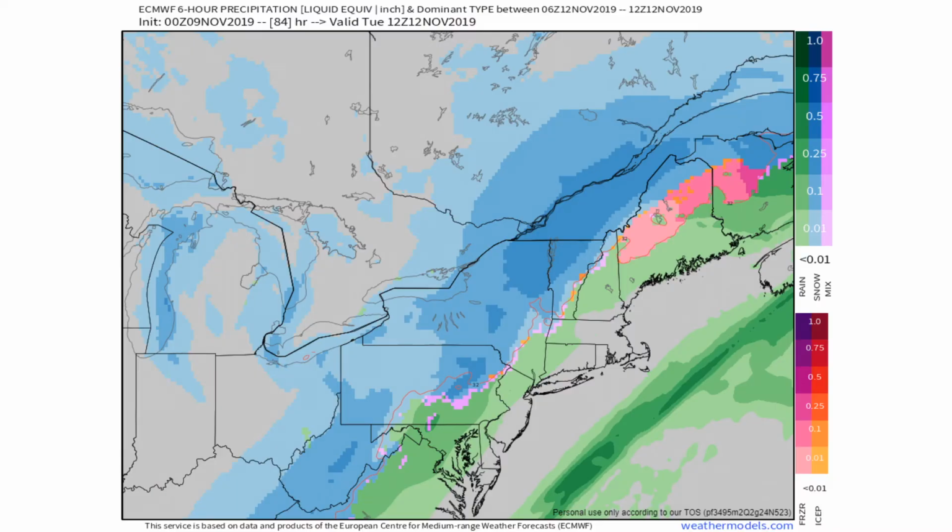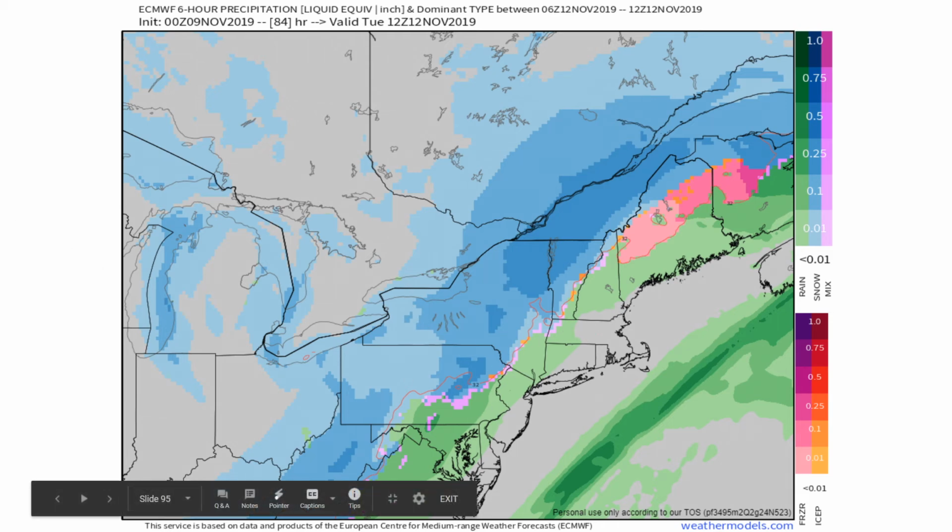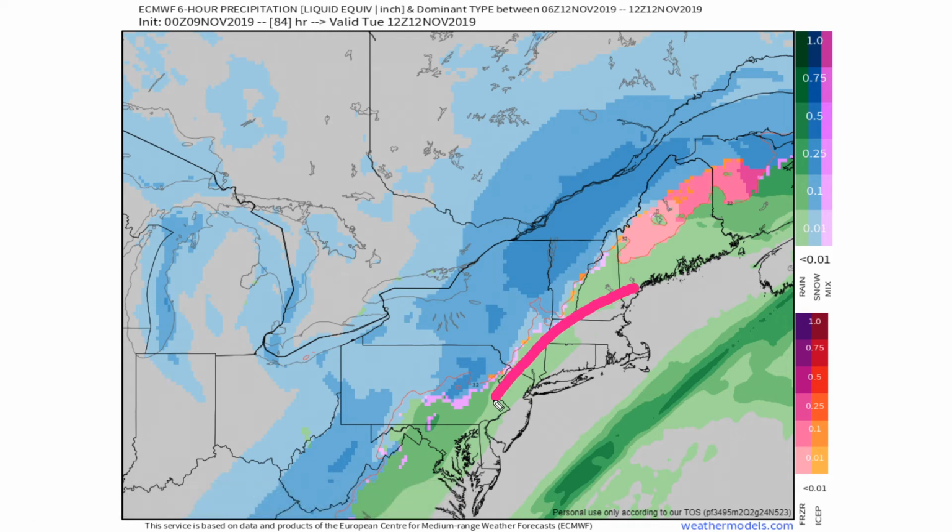Now, we're going to look at the model trends for a second, because the European and the GFS have been consistent for the most part on this, a couple of little changes here and there, but the CMC model, or the Canadian model, has been the big one. If you remember, in my last video, just about 2 days ago, it was showing a big coastal storm, 6+ inches over this area, and now it's showing about a dusting to an inch over these areas, so a big change. So this is over the same time period, Tuesday morning, over the European model.